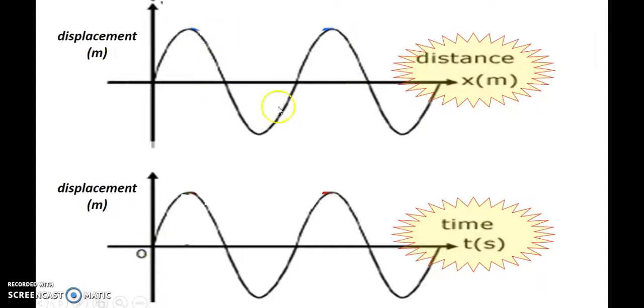Okay, it shows you the time from time equals to zero. So, in other words, the top one is actually a snapshot, whereas the bottom one is actually sequential. The time is actually moving.